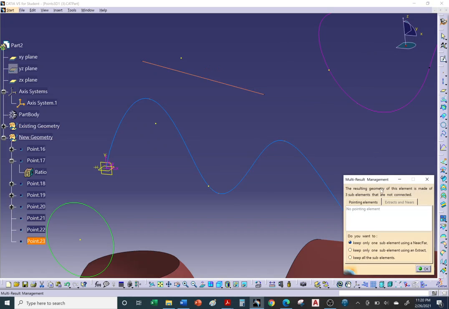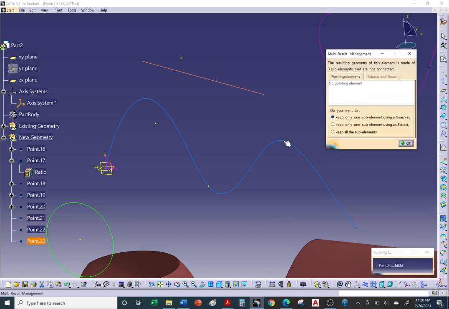And it's asking me, hey, do you want to keep both of them? There's two solutions. Sometimes you may want to keep one, and you can say, yeah, you know what, I only want to keep one. So you can pick one of these options, and then to help CATIA select which one you want, hey, if you want to keep this left side, give me a reference, something close to it. Hey, well, if I pick this origin, it's closer to this point than the other. Okay, so you can do that to filter out one of them and only keep one.